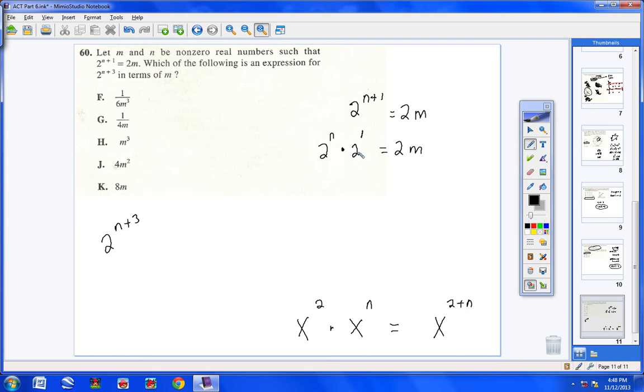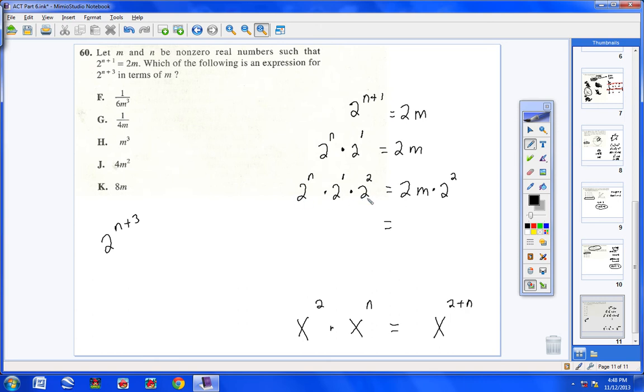Remember, you can multiply an equation by anything as long as you do it to both sides. So if I have 2 to the n power times 2 to the 1 power, now watch, if I multiply by 2 squared, now, I'll tell you why I did that in a second. If I multiplied this side by 2 squared, then I could also multiply this side by 2 squared. Could I not? Sure, I could. Now, why would I do this? Oh, students, think about it. Look at my base over here. I have 2 times 2 times 2.